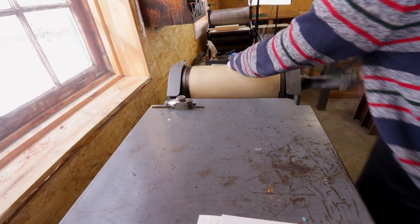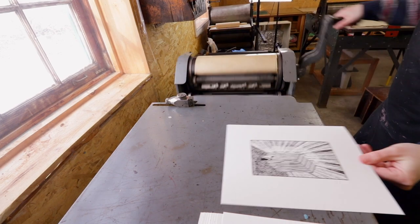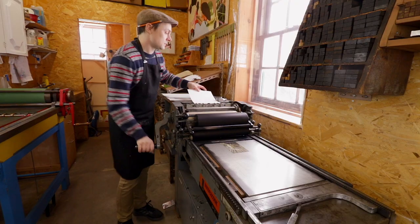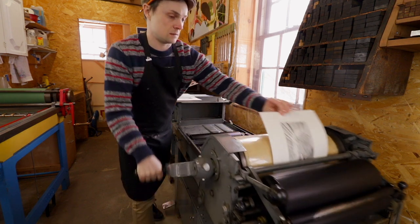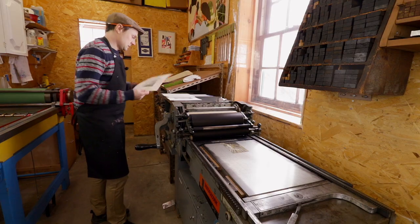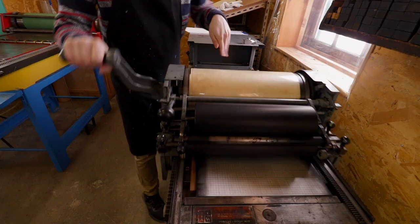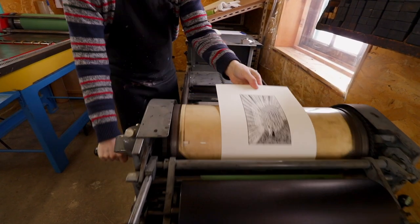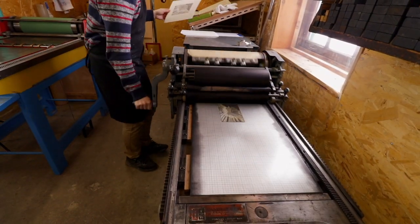Setting up and printing an edition is the magic of making prints. It's that moment when all this work accumulates into like a fifteen-minute span where you print and you have your whole edition — that's it. Everything up until this point, the hours I've put into it, is all for this moment in time. It's a very rewarding moment when you pull a print and it's not missing parts, it's not missing information, it's working the way you wanted. That's really where that moment of magic happens — you do feel like a bit of a machine.